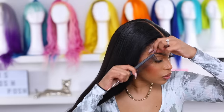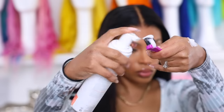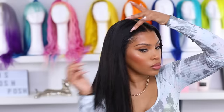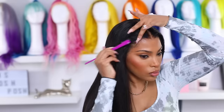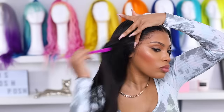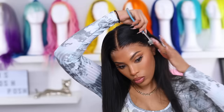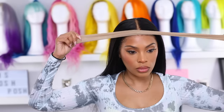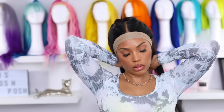Baby hairs are always optional. When I wear my natural hair I don't really rock heavy baby hairs, so I like to keep them very subtle and natural-looking on my wigs too. This wig is so laid I don't really have to do baby hairs, but if you love them, go ahead and do you! I'm going in with my eyebrow razor to cut some small tiny baby hairs, then taking my edge brush with a small amount of hair mousse and applying it to the baby hairs. I finish by tying my wig down with pantyhose — it works just as well as a satin scarf — and leaving it on for about 10 minutes.